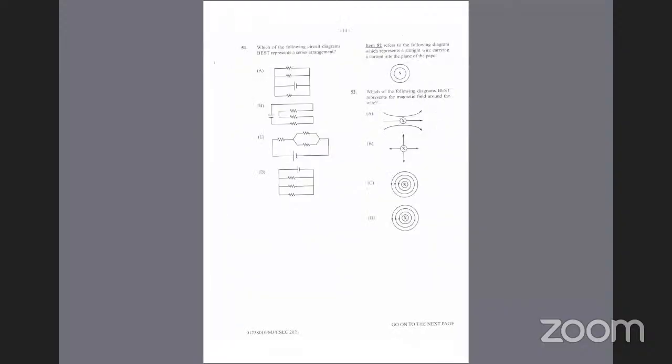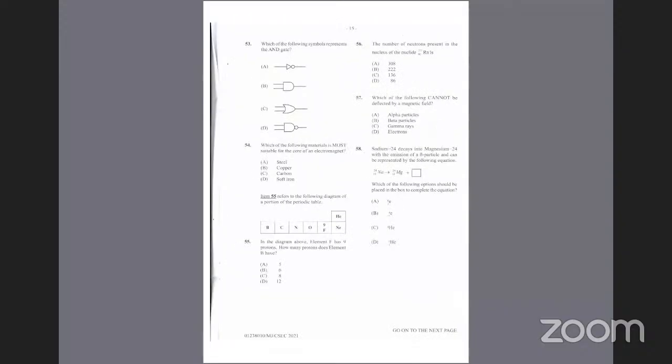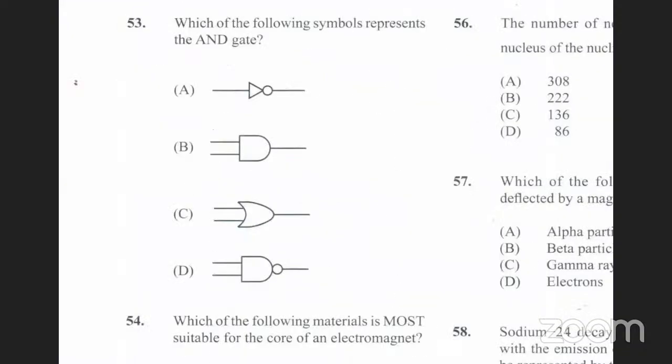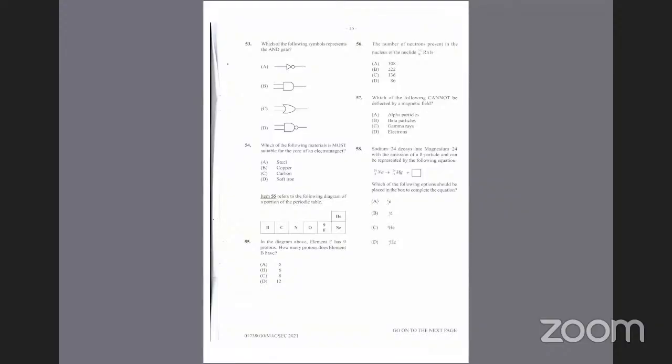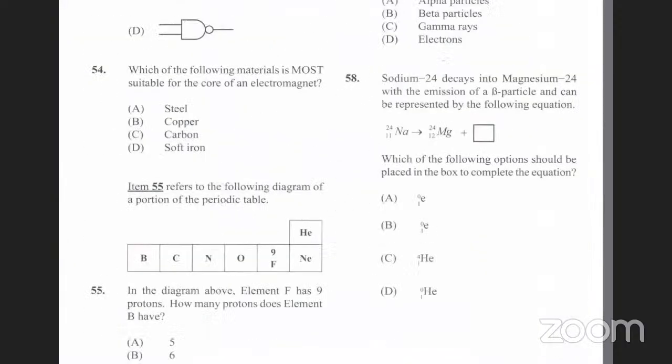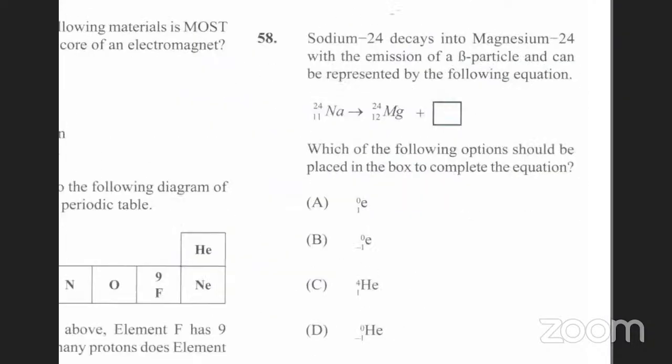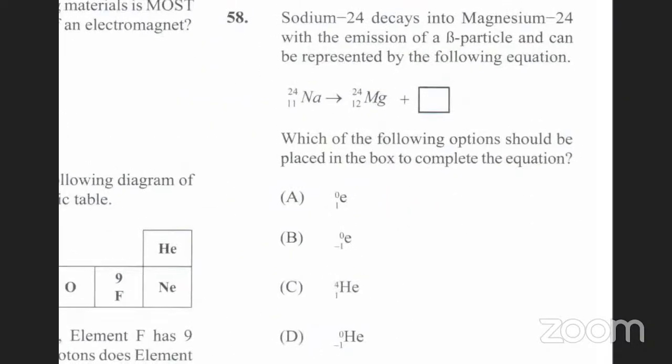Right? Do that already. You should know your gates, right? This is an AND gate is B here. The AND gate is B. Right? What's the particle missing here? What's the particle missing for this one? The mass number increased by 1, the atomic number stays the same. Right? So this is wrong and this is wrong. So the answer is B.